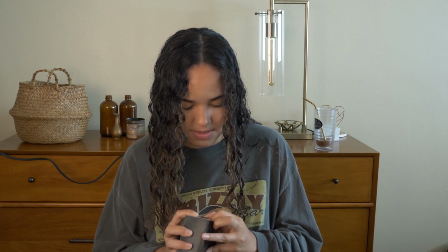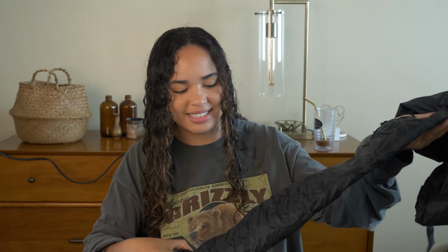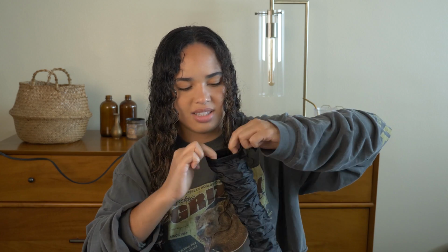I'm reading the back right now, and it's supposed to be compatible with most hair dryers. And then it says, hair dryer not included. Like, someone picked this up and was like, okay, so I'm going to be getting a hair dryer in here and a bonnet. So I'm going to open this up and it looks like this. So this is the cap, and then it has this long connector. I'm guessing it's not really stretchy, but it should be able to fit on our hair dryer.